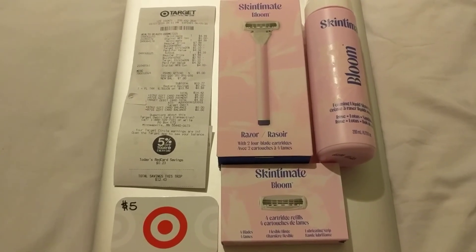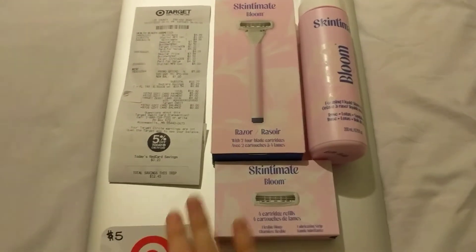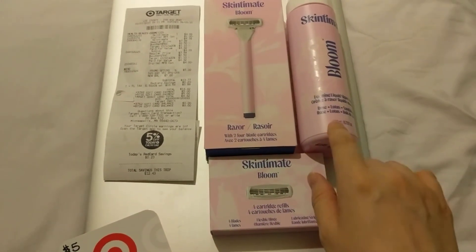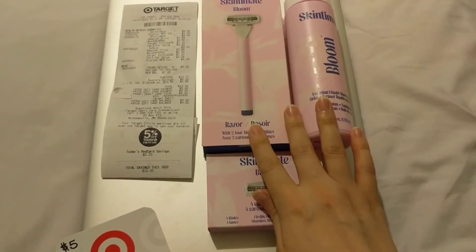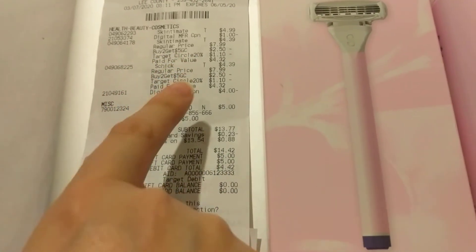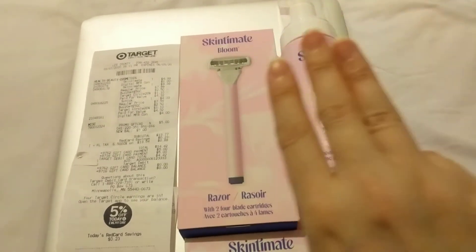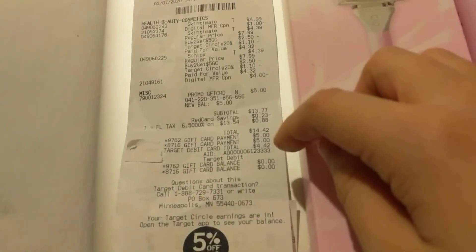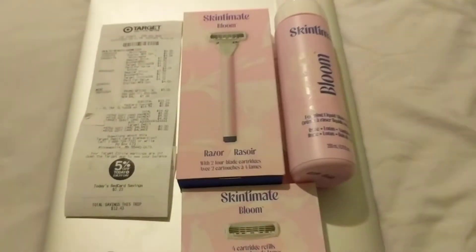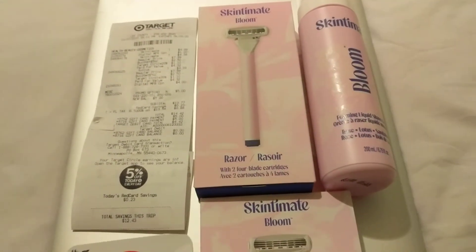Pretty good deal to have it become a $1.71 moneymaker. I did the math not including my $5 gift cards just to keep it fair. The Target Circle offers are 20% off all Skintimate Bloom products — that's how you really stack your savings: manufacturer coupons, Target Circle, Ibotta, and CoinOut. For the gift cards — in case you're interested — you submit points and get cash back that way and redeem for gift cards. With Ibotta you can choose cash or gift cards; Fetch Rewards you can only cash points out for gift cards. I did that to help lower my out of pocket.